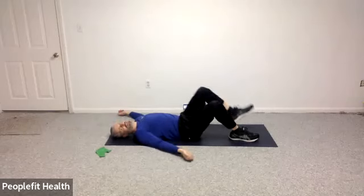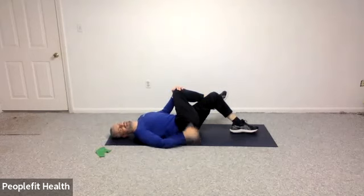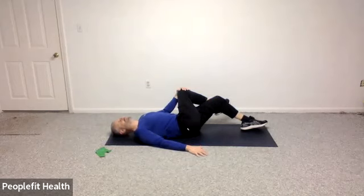Excellent. Now let's cross your right ankle over your left knee. Use your left hand to gently pull that knee across your body. Your back stays fairly flat because we want to get the stretch on the outside of your hip. Again, 15 more seconds.